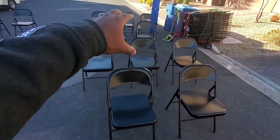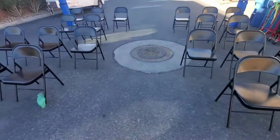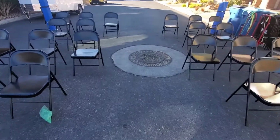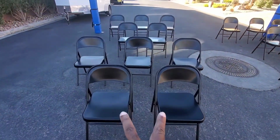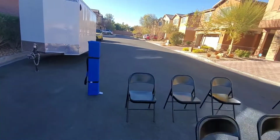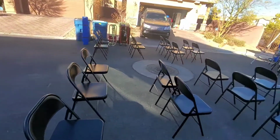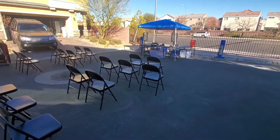And then there's 5 and 5, so you've got 5 chairs back there, 5 chairs up here, that's 10. A little aisle in the middle, just in case the minister wants to come out and talk to the folks a little bit, he can walk down the middle. And then you've got the same exact setup over here. Same setup. You got 2 in the front, 3 in the back, 2 in the front, 3 in the back. And that is using every inch of our 39 feet. As you can see, I'm going to show you from the side. That's using every inch of our 39 feet.